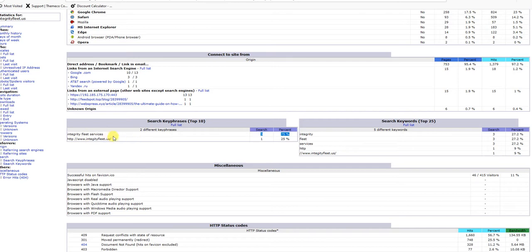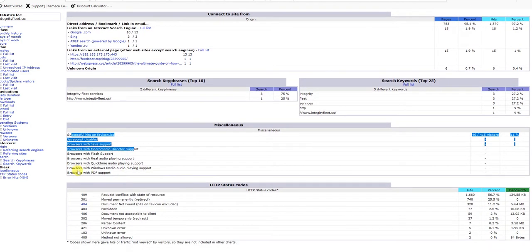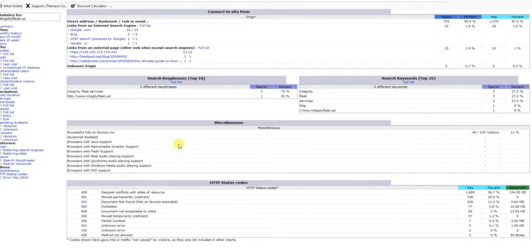And stay on your site whenever you get there for at least 30 seconds. So Google will see it like, okay, they typed in Integrity Fleet Services and they clicked through to the website and they stayed there. Okay, we're going to keep showing this website because they're staying there. So that means that the content is probably good. And the rest is just browsers and all the hardware and stuff that's inside your website.